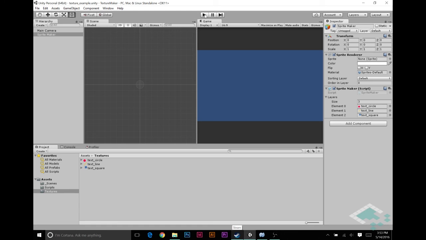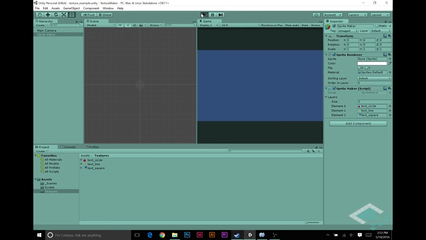So now we can hit play, and we should see the circle, the line, and then the square, which we do. We have our full circle right here, the line behind that, and our square on top of that. We do notice, however, especially if I zoom in a little bit further, that this is not very clean. We see that the line has this kind of a transparent border around it.